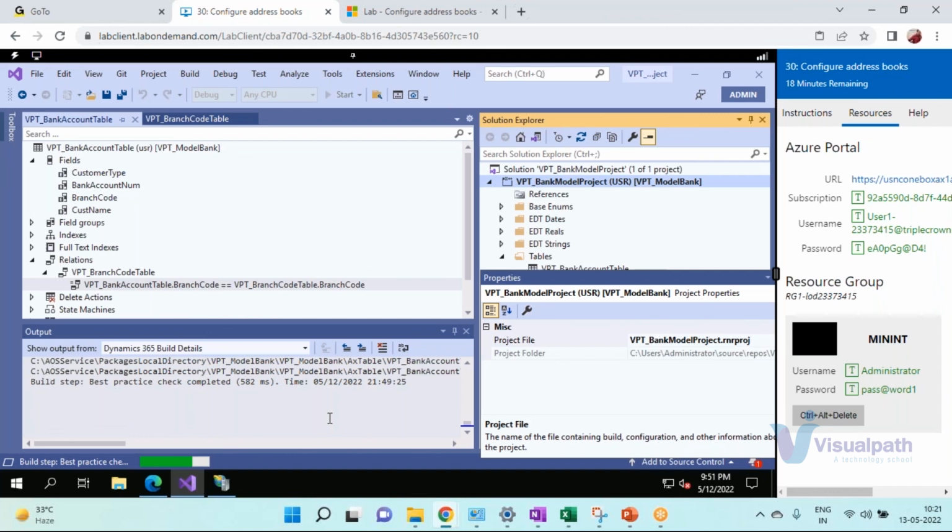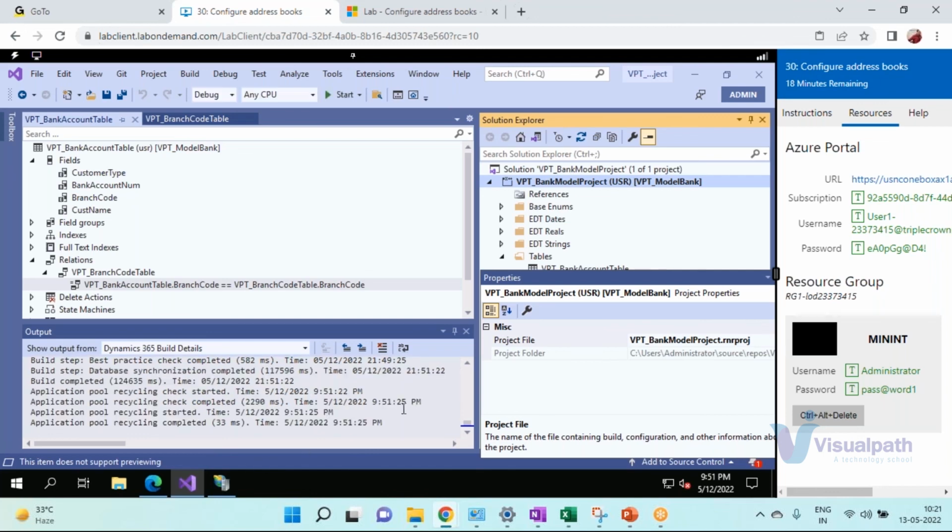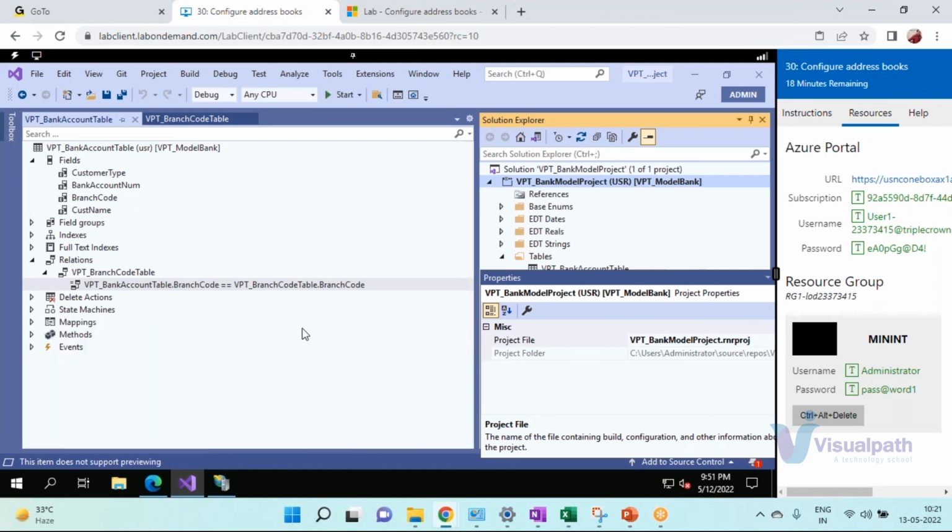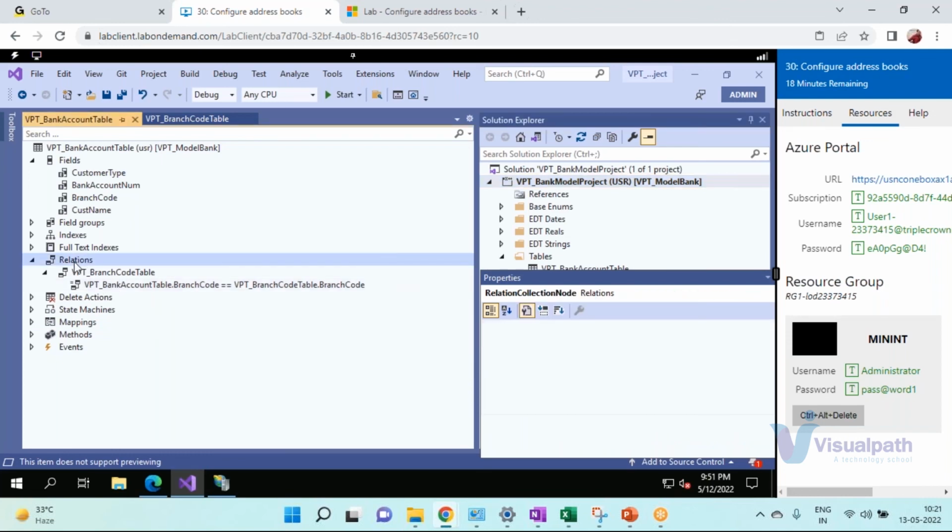I'm trying to create a relation. In the branch code table, again I have to create another relation. Yes, right click on the relations and it gives you a relation window. First thing, best practice is whichever table you are referring to, you give the relation name of that table.